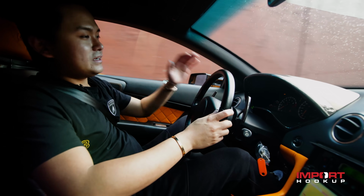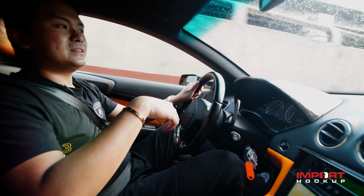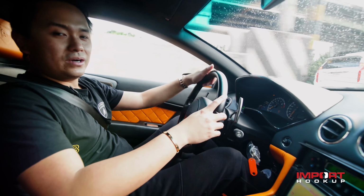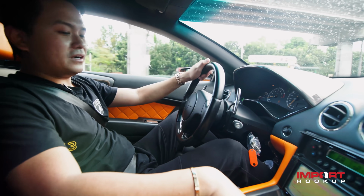For the transmission, I cannot say that I like it because I like the dual clutch. Actually, I remember now, the last time I drove a Lamborghini LP640 was a manual. That's why I think I like that more. It's manual gated and this is E gear.